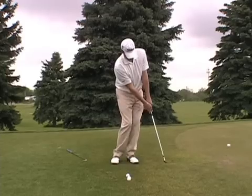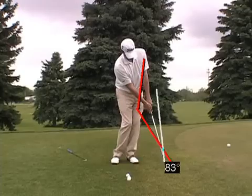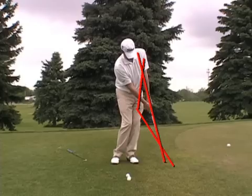Most players don't let the arm swing. Their hands stay back here in front of the leg and they flip the club through, looking for loft and trying to get the ball elevated. That's very different from the picture that we see here. With almost every golf shot, we see that the shaft and the lead arm, immediately after impact, create a straight line relationship. This encourages a downward strike and gets the ball to lift. We've got to trust the loft on the club. It's going to do its job.